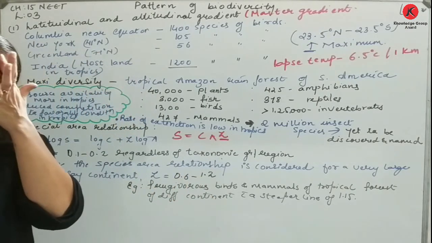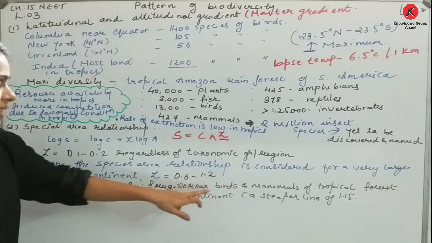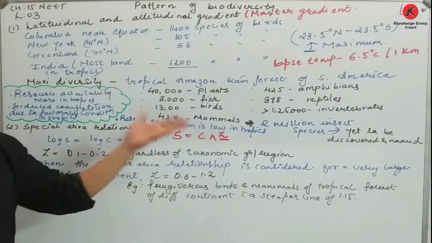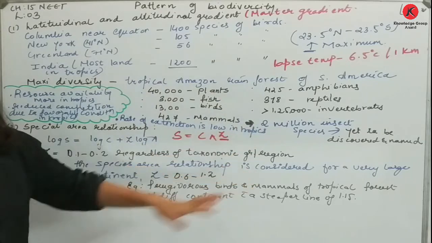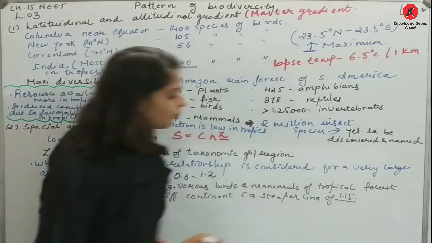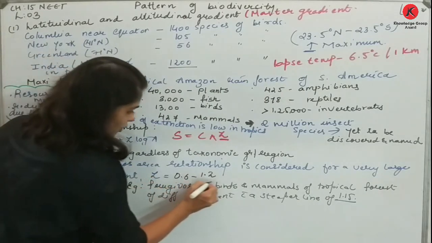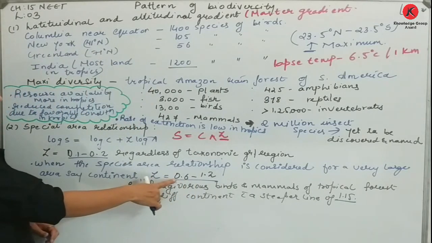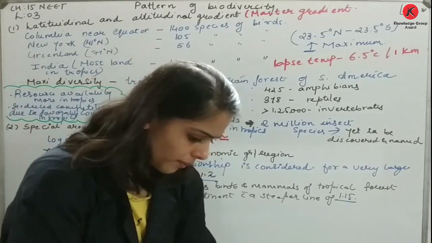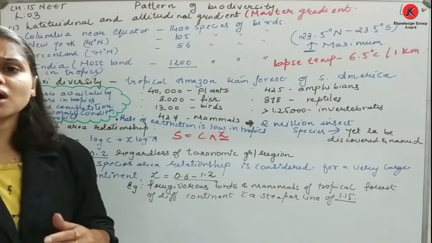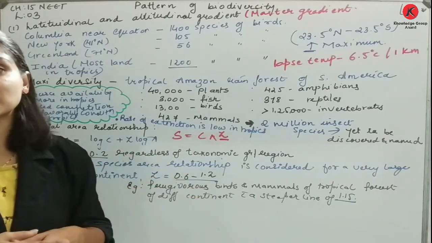An example for the same, if we are talking about frugivorous birds who eat fruits as well as mammals of tropical rainforests of different continents, it turns out to be 1.15. So dear students, these numbers are very much important. This is for continent, this is for region. कुछ names दिए होंगे आपकी बुक में, birds of California, mollusks in New York, plants of Britain, yes or no? वो region की बात करी हमने.